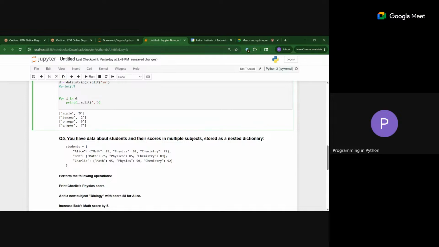So here we got a list, right? What is the index position where we have a fruit for every element? 0, right? At position 1 we have the price. So for every element, the 0 position is the key and the corresponding value will be at position 1, right? Yes. Now think in that manner. Because we already know it will be a list here, then what to do?